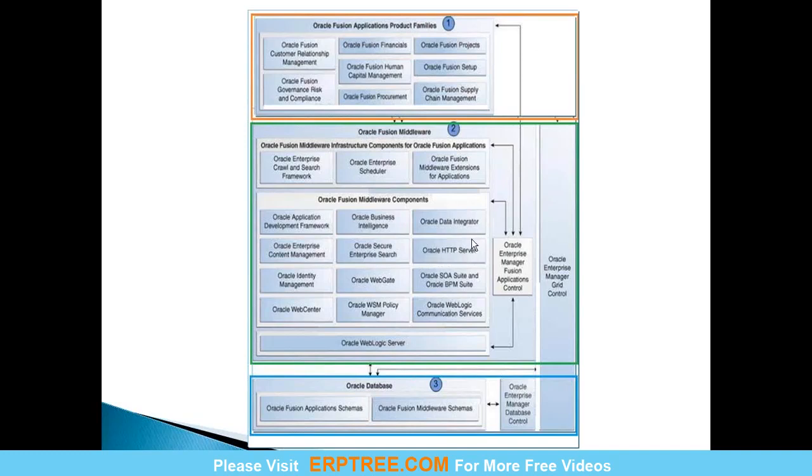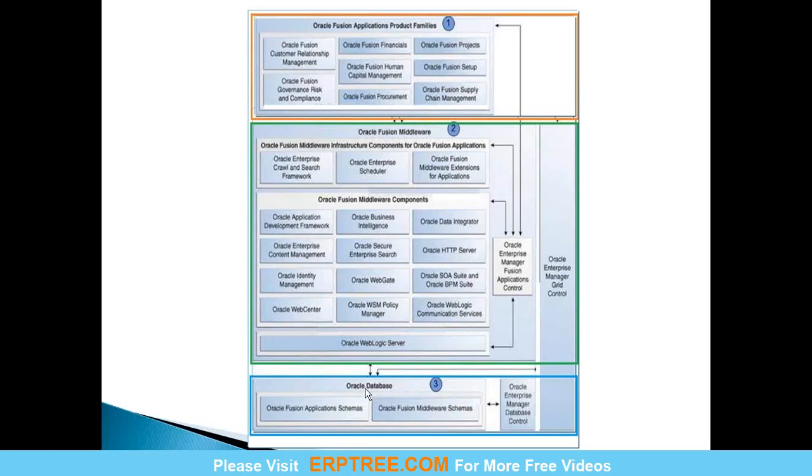Oracle HTTP Server, Oracle Data Integrator, ODI, which we call to move data from one application to another application, Oracle Business Intelligence, Oracle WebGate, Oracle WebCenter, Oracle Identity Manager, which we discussed just now, Oracle Application Development Framework, ADF. All this will be part of middleware components only. Oracle WebLogic Server, these all will be part of middleware.